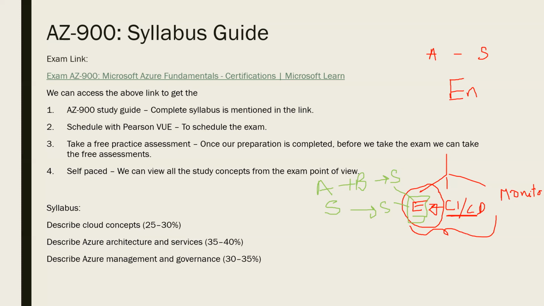So that module we can concentrate more. And apart from that, we'll start with the CI/CD pipelines configurations, along with the basic understanding about the DevOps complete window, how exactly it looks like. If you require, we can just start with the task assignment, and how exactly we can create a work item, project setup and everything. Then we'll be going with the repos and pipelines creation, how exactly we can do with that.